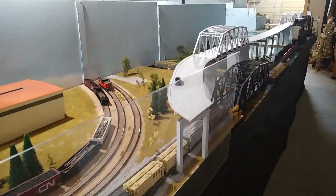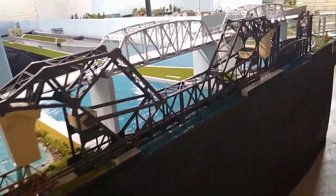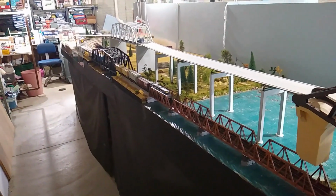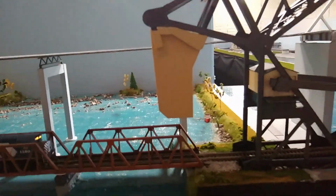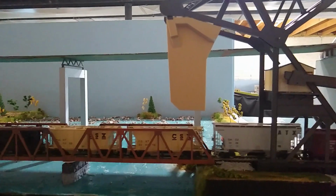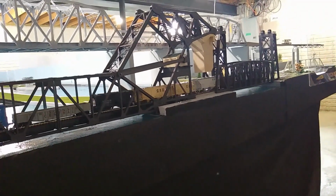Okay, last look at the layout. I thought we would watch the train cross the now completed bridge. Watch it go under these counterweights. Yeah, I've tested my double stacks and my auto racks, my really tall cars, and they do make it under there. They do clear it. Just. But they do clear it, so that's good. Pretty cool.